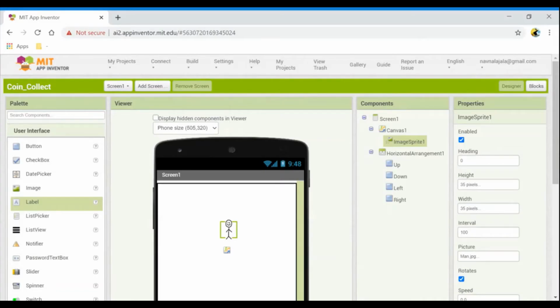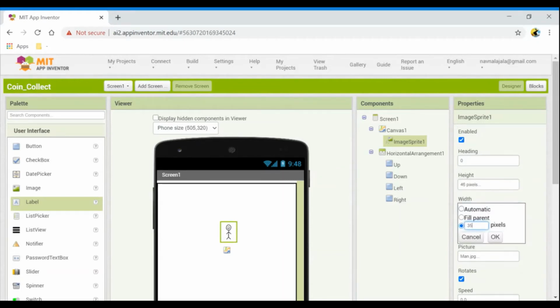So we're back at our app, and before working out our button issue, we need to first work out a small kink in our little man. Our little man looks a little bit too wide. So let's change his height to maybe around 43 pixels, or maybe let's say 46.